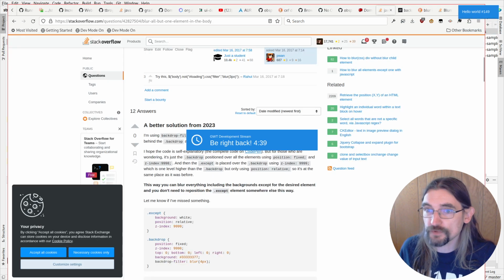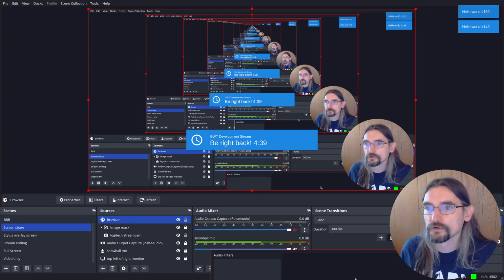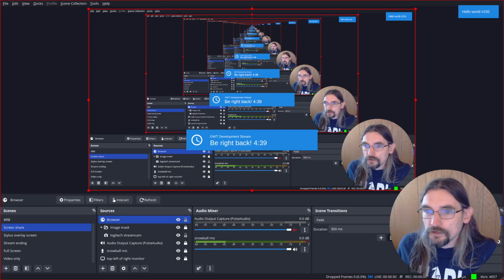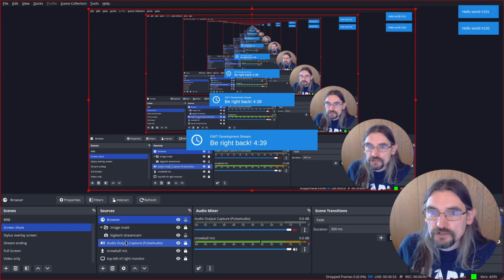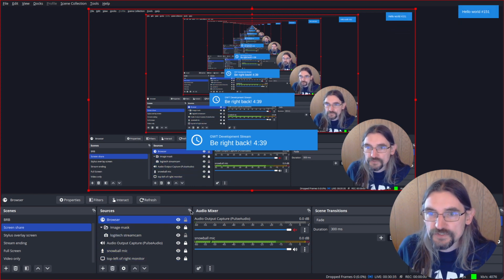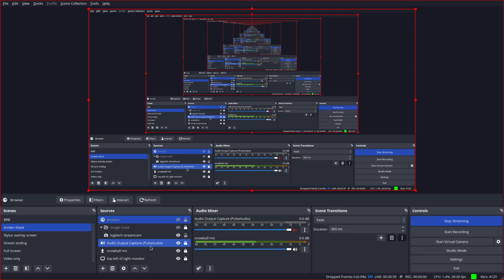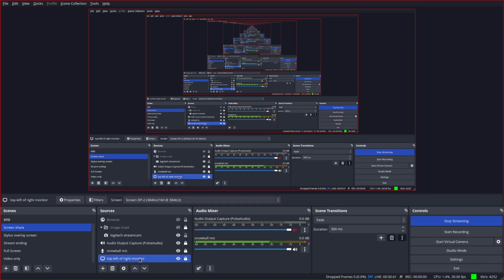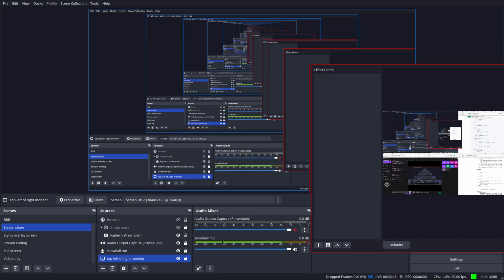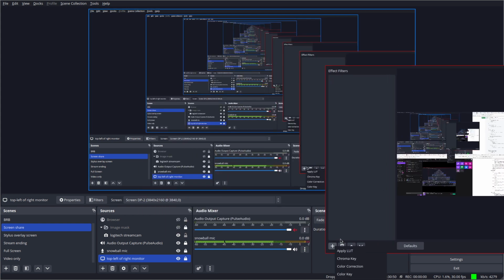Okay, let's go look in OBS. So if we had the stream itself, which is, let's turn this off for the moment, and we'll turn the camera off, and we'll just take the corner of one monitor that I usually do this with, and let's try appending a filter to it. We'll put a visual filter.